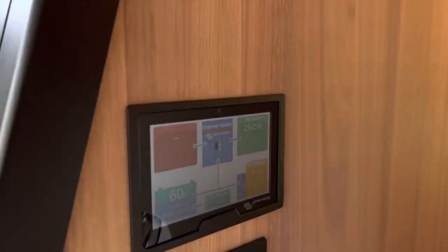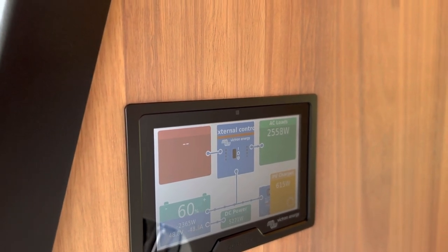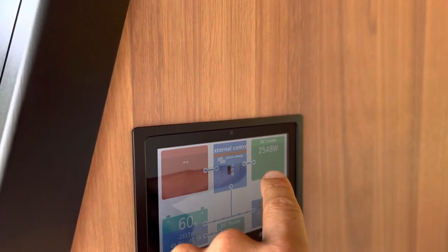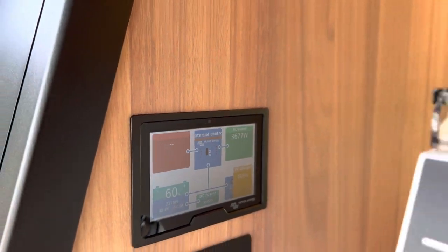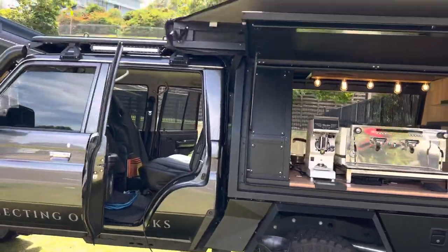As you know, the system's going to be pulling some numbers now. Kettle's going, 5,365 watts. Kettle, as you guys know, runs until it boils. This is just a powerhouse. This is what off-grid carbon neutral coffee is.